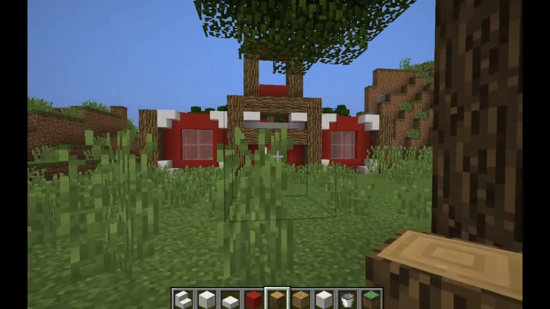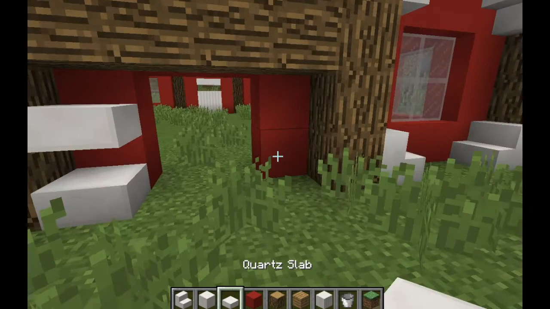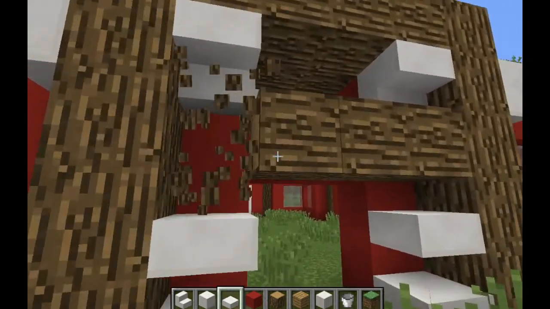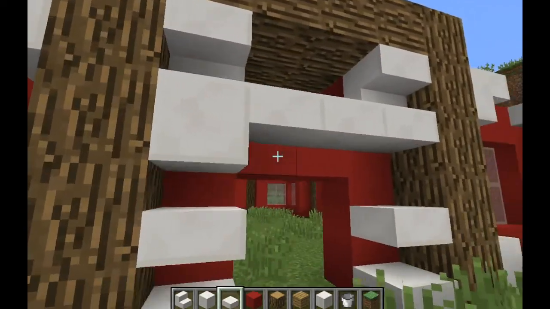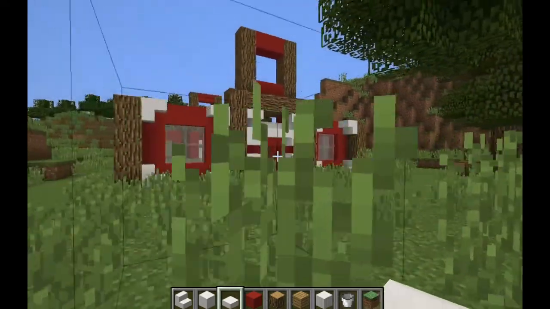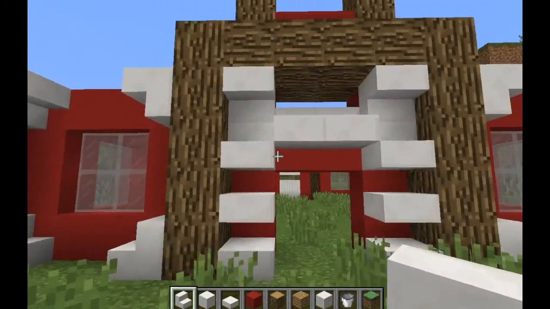And just put it like that. Actually, I'm gonna remove this and put a layer like that and like that. Sure, actually. Yeah, I'm gonna put two stairs right there.